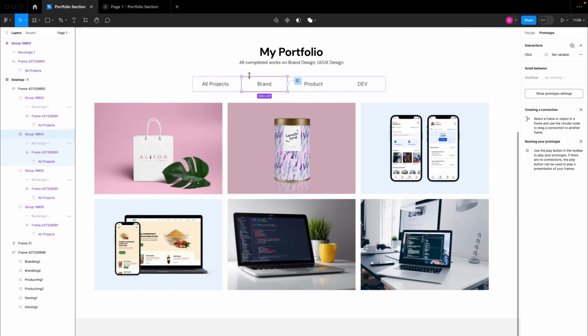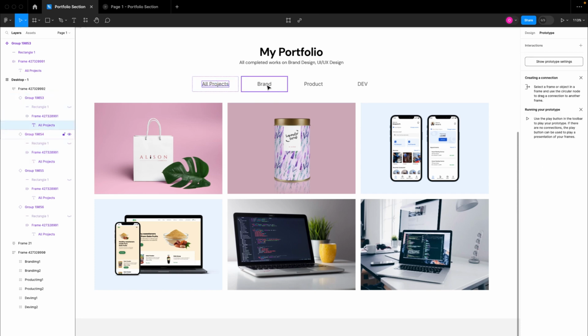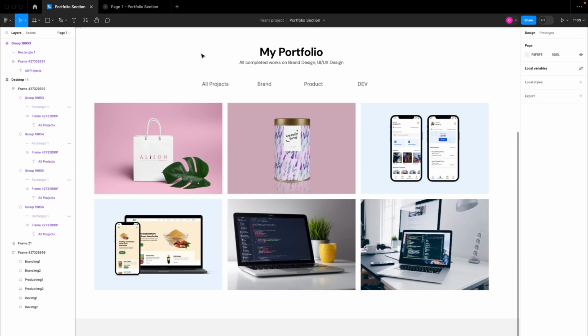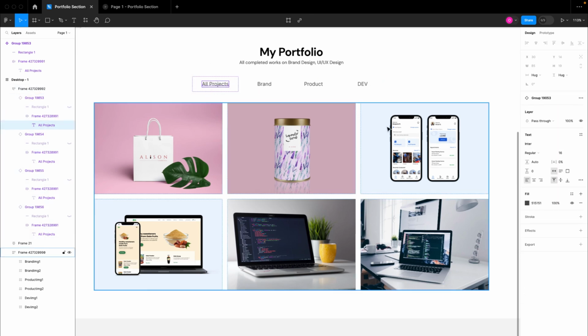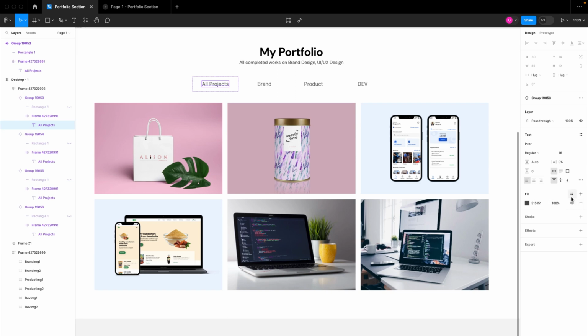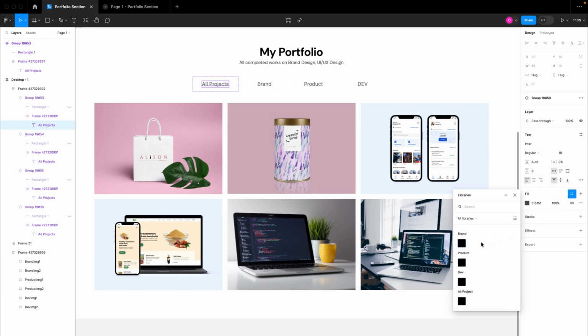To fix that, you will notice that we have not linked, or we've not attached, the text layer to that particular brand text color that we created. So what we are going to do is select all of this text. For instance, I select this all projects. You're going to come to this view section, click on this style, and you're going to attach that particular text to these color codes that we have here.